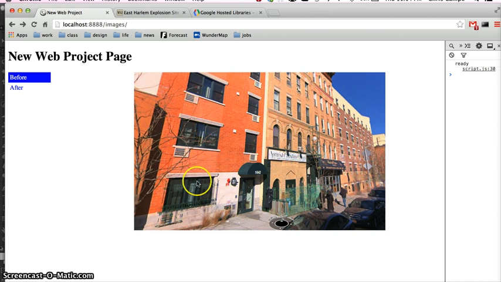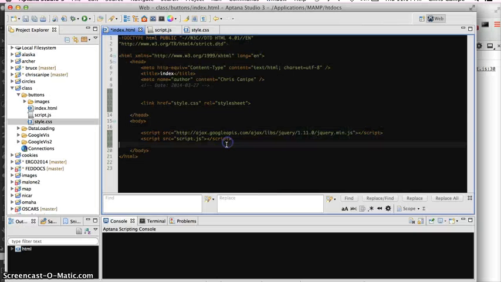So let's get started. I've begun by pre-populating the template page here, but you're going to begin the way that you always begin, by pulling the basic HTML template in Aptana. I have pre-populated this with jQuery, right? So you recognize the Google API's CDN link to the jQuery library. And make sure you include the HTTP.